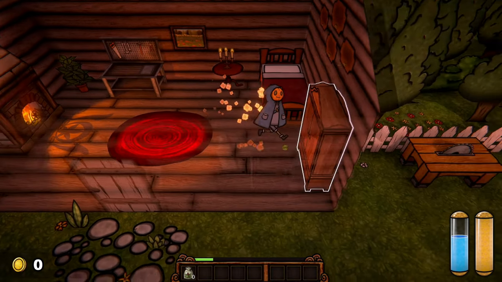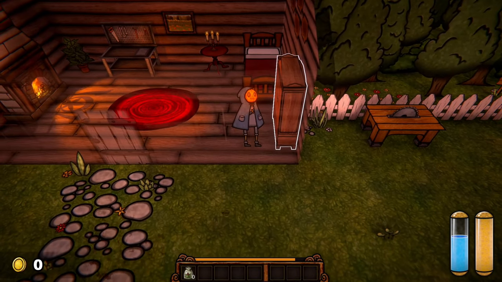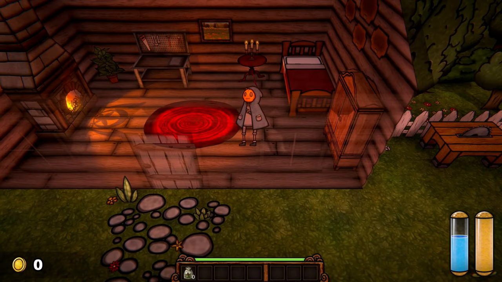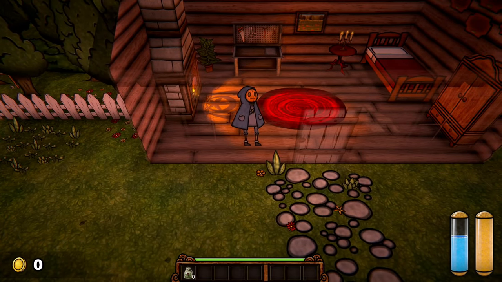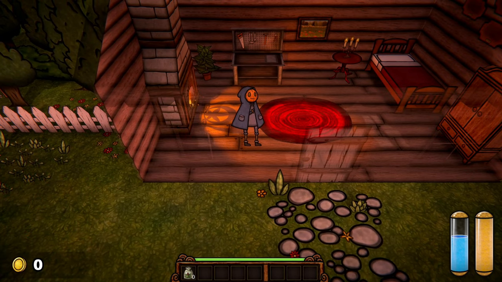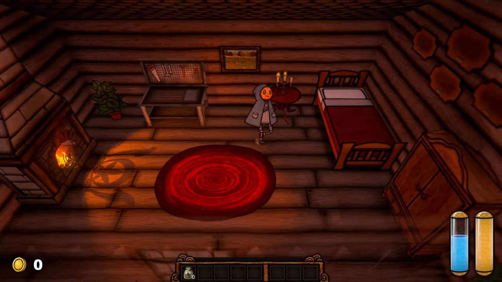Wait, do I have to hide in this closet? Oh, God! What was that? I think we found out why this is a horror game. That's a Wendigo. What the heck? Great. Can you hide in the bed?